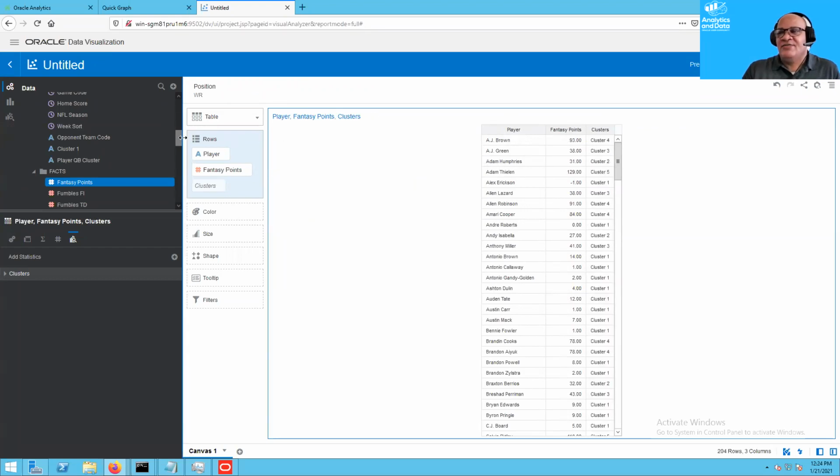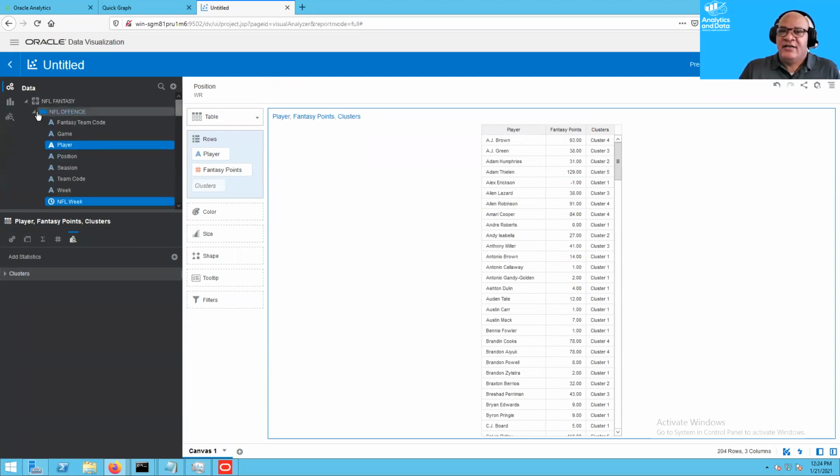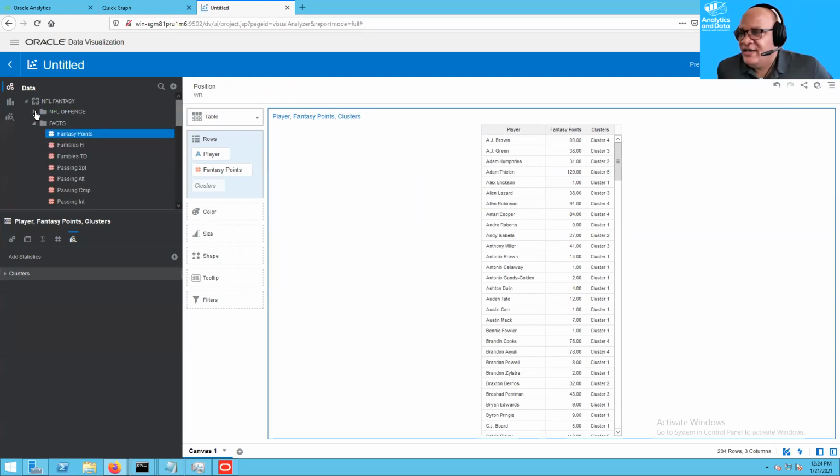And so now I'm going against my enterprise data and within my enterprise model, and I've added this cluster to see who are the better players and who are the least performing players. Cluster 1 would be the lower player, and cluster 5 would be a higher ranked player.